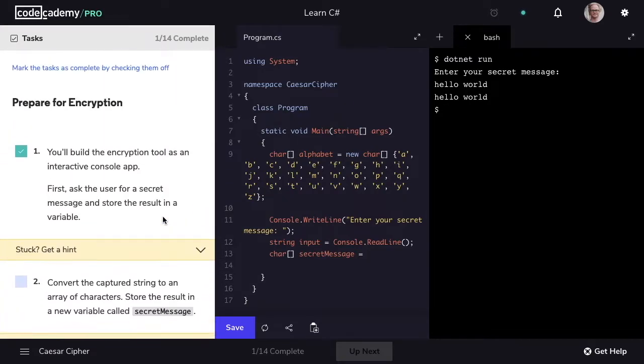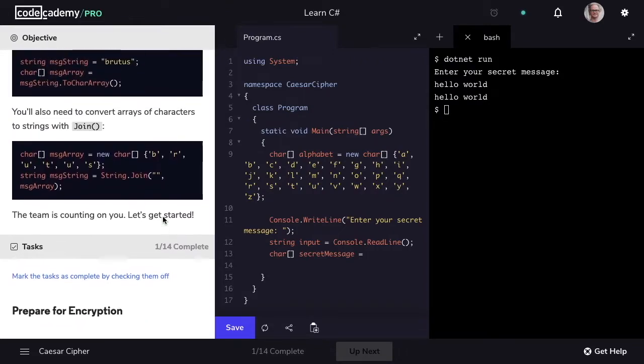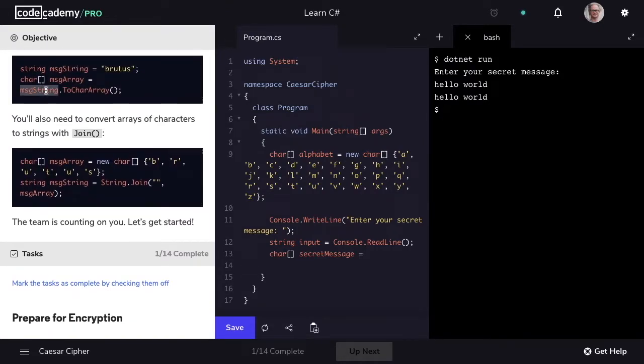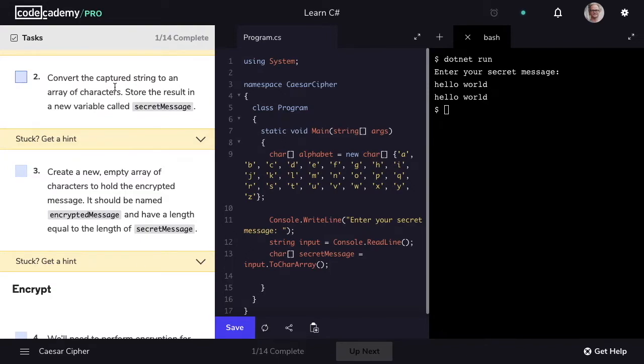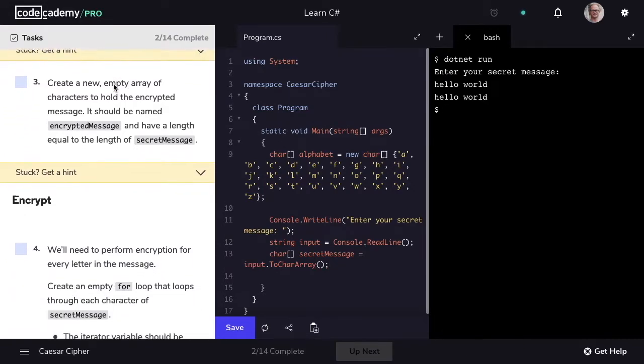Now, if we go back to our example, we can see that we simply name our string, and then we call the toCharArray method. So let's go ahead and do that. We'll name our string input, and then we'll call the toCharArray method. Perfect. Let's go ahead and mark step 2 as complete.